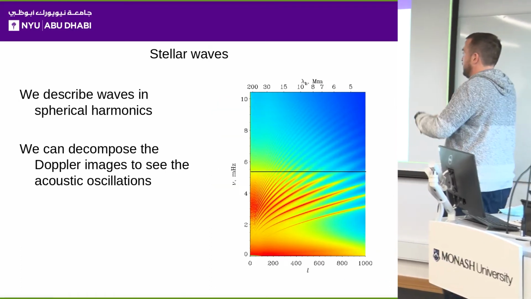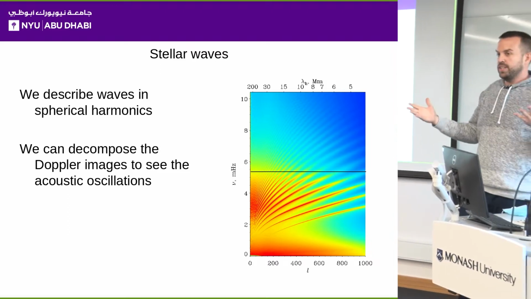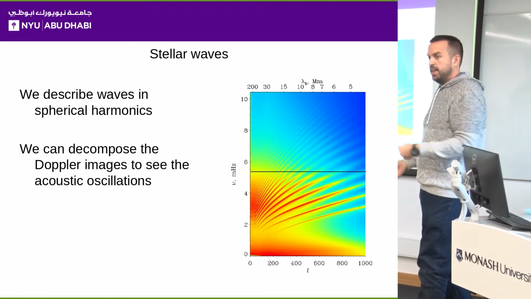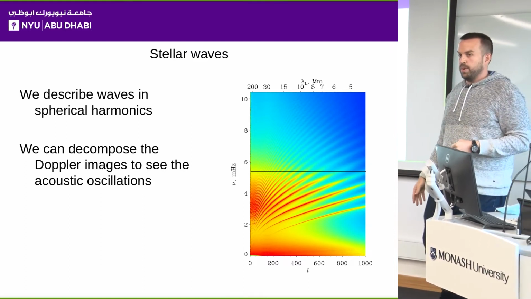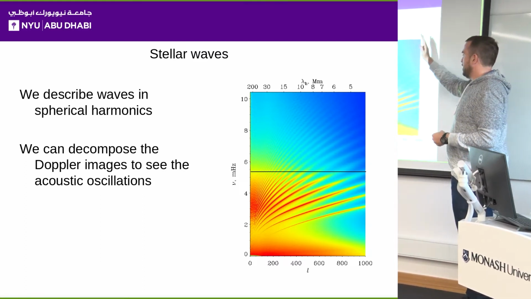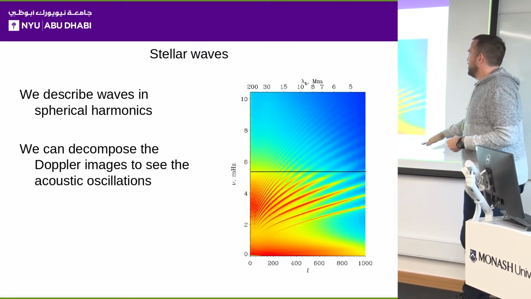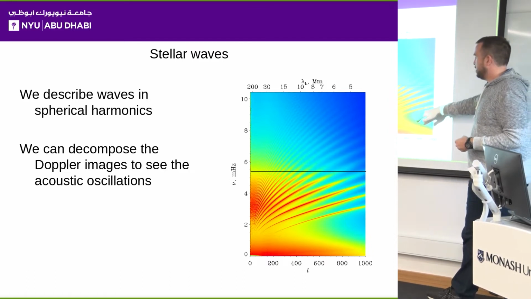Now, if you take the Doppler images of the sun and decompose them spatially into spherical harmonics, but then you also do a Fourier transform in time, you start to see the temporal and spatial scales of these acoustic waves. So you get this lovely diagram. It never looks like this in reality. This is well edited afterwards. But you see these defined ridges of power in your power spectrum.